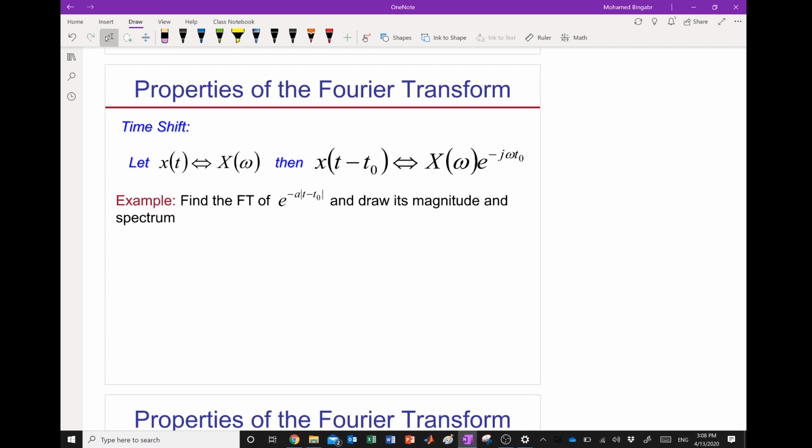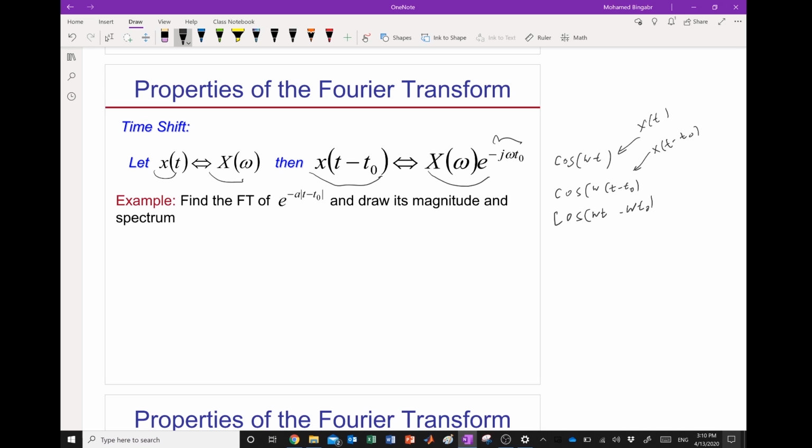Now the time shifting property says the following. If you have a signal x of t and that's the spectrum x of omega, if you do time shifting in the time domain, it's equivalent to phase shifting in the frequency domain. To see it intuitively, if I have a signal cosine omega t, now I shift it, so now t minus t0. If this is x of t, this is x of t minus t0. And this will be cosine of omega 0 t minus omega 0 t0. And that's the phase shift, which is this.